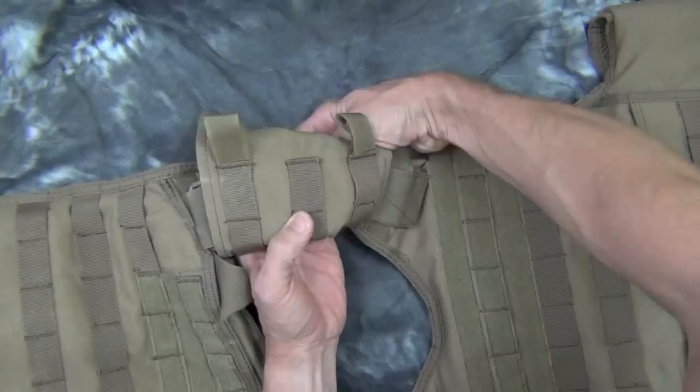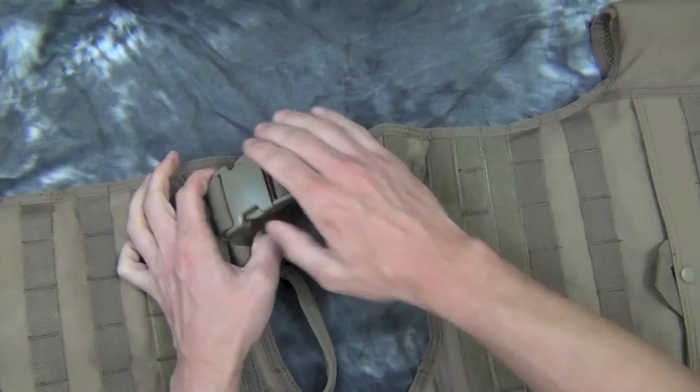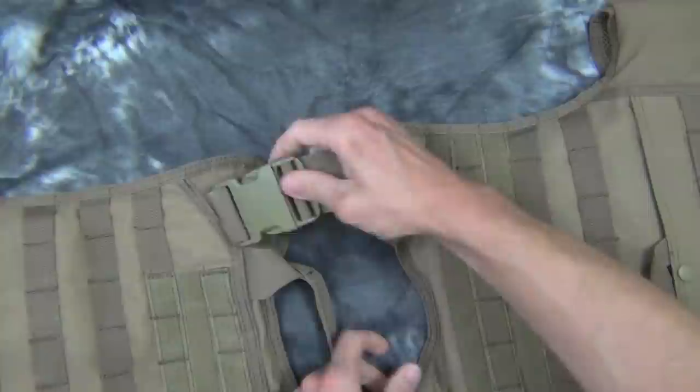So to remove the pads, you just pull it out with the hook and loop fastener that you see. And it is nice padding. It absolutely does help when you're carrying around the vest fully loaded up, and they're detachable as well via the clip there, and that's how you also adjust the length of it, and you can secure it there once you pick the length that you desire.